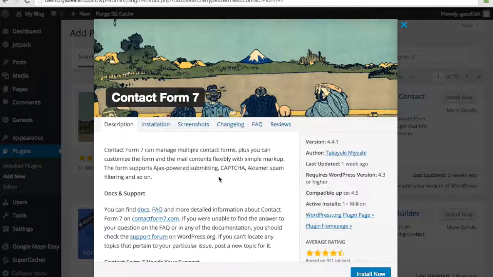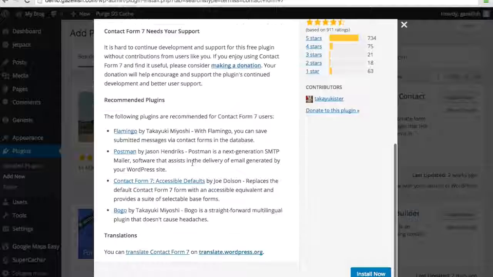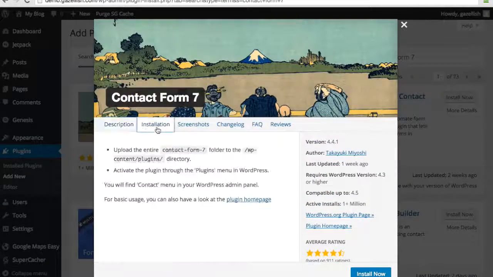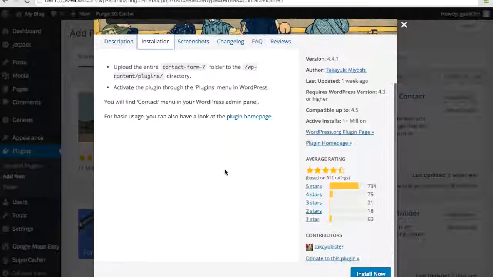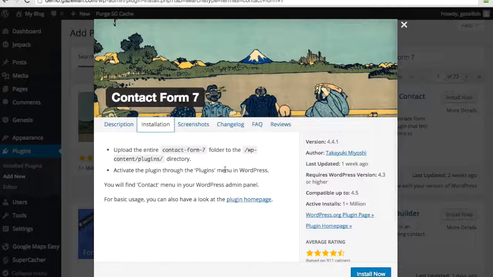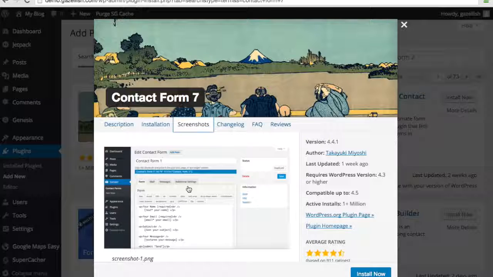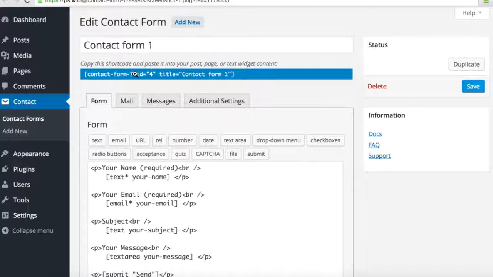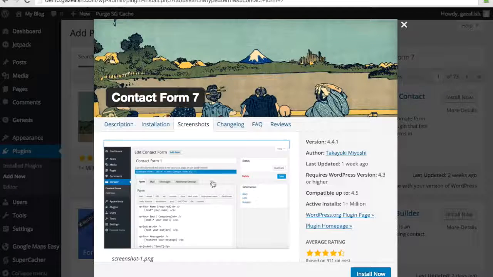Some plugins will have the shortcode you need to use sitting under the description section of the plugin details seen here, while other plugins may have it under the installation section here. Some plugins like this one give you the shortcode you need to use after you've created a form, so we won't see it here. Shortcodes can be frustrating to find, but remember, to display your plugin or use your plugin, more often than not, you have to have either a shortcode or a widget. There is an exception to that, but we'll talk about that at the end of this video. For now, let's install this plugin so we can see how it works.